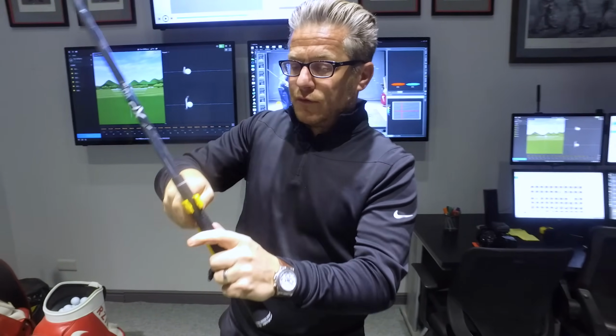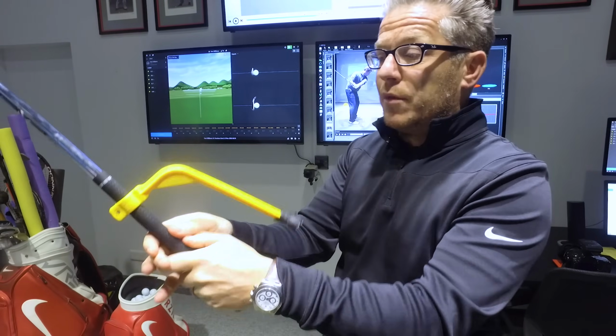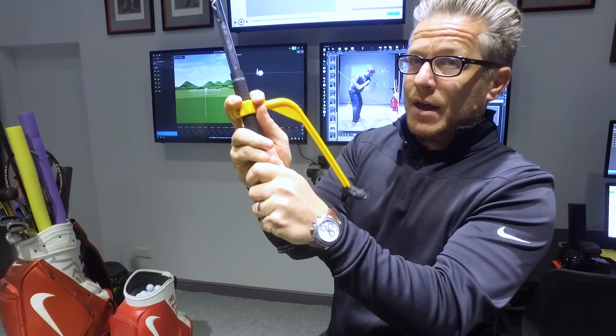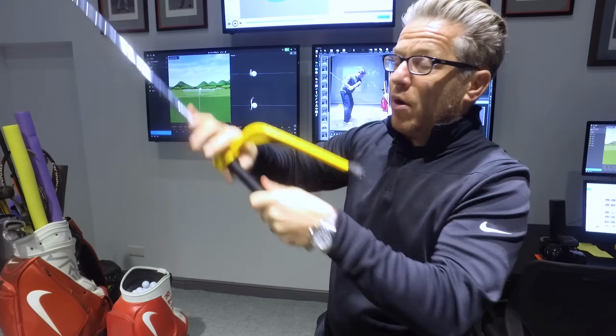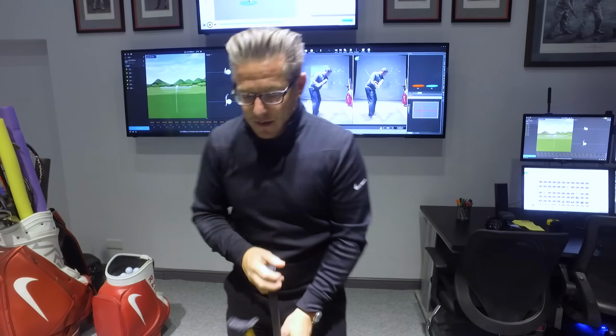So, obviously it goes onto the golf shaft here. What I like to see is, first of all, the positioning of it up the grip. I like to get it as close to the index finger as I can get it without it actually touching it. I feel that if I get this down the bottom of the grip, so this is one thing that you should really pay a lot of attention to.